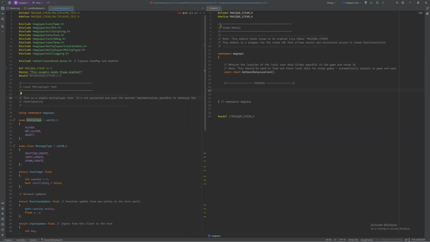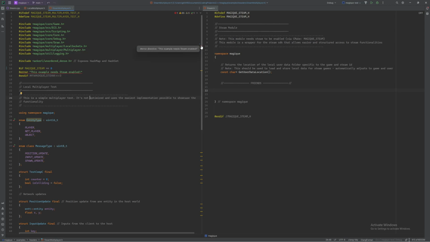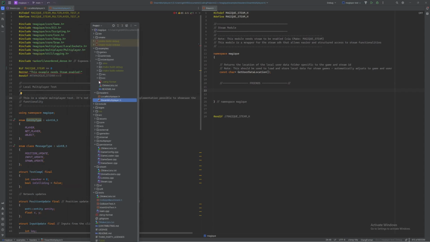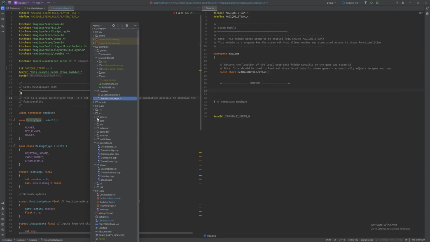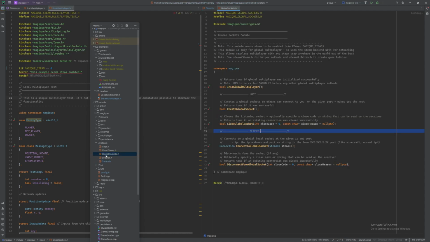So, where we're at right here is just the official Steam header, or like, not the official one, but the public engine include header from the Steam module. So how I thought about structuring this is, it has to have the global sockets, right? How this works is you have local sockets, and I guess the multiplayer folder also in here.